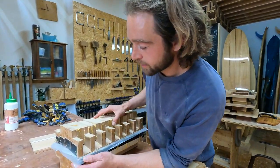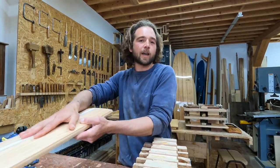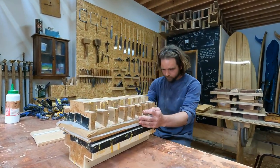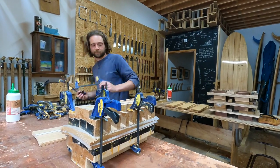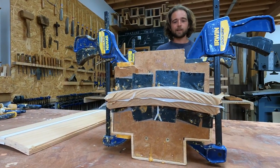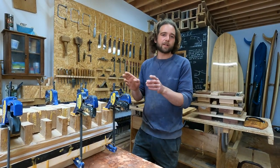The press, if you have a closer look, has got a concave shape in it. When we take our blank out, we've got this concave on the bottom of the hand plane that gives the hand plane lift and better performance. You can see that's bent them into the curve of the press, and when they set, that concave will be completely in the hand plane. The fact it's made out of three layers has completely stabilised the wood so it won't warp, and the concave really gives it strength as well as performance.